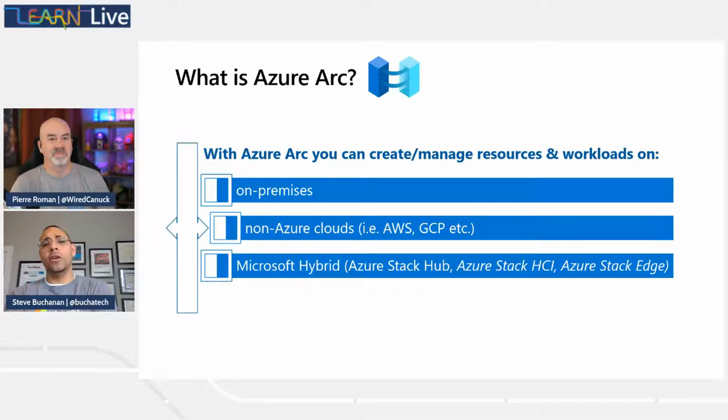So also on this slide, you'll notice I've got create and manage. So you can use Azure Arc to create certain resources and even workloads. Like we're going to show you how to deploy an application on an external Kubernetes cluster using GitOps and Azure Arc. So that'll be coming up later. Let's move to the next slide here.